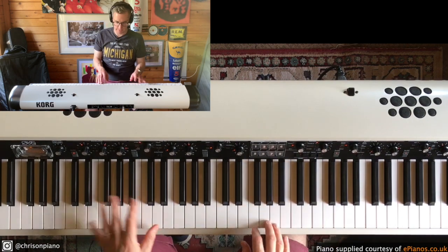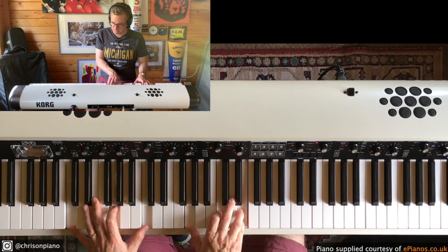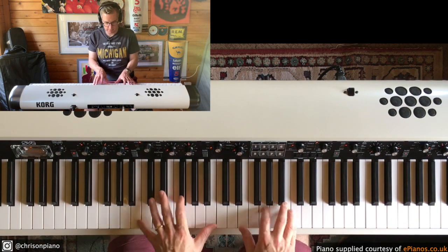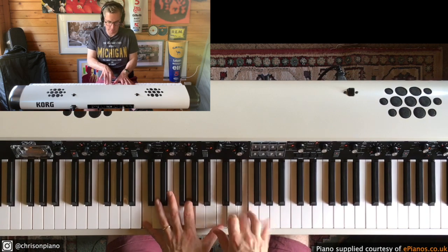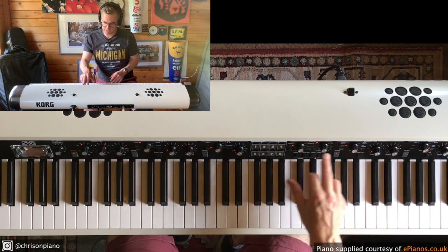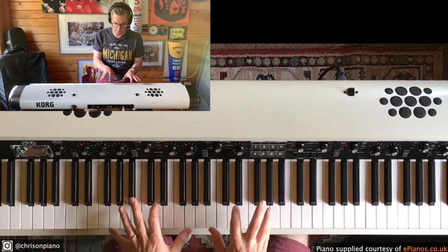Variation 3. Got a bit of delay on that one, a bit of stereo delay. And the sound is quite dry. It's variation, the green light now.